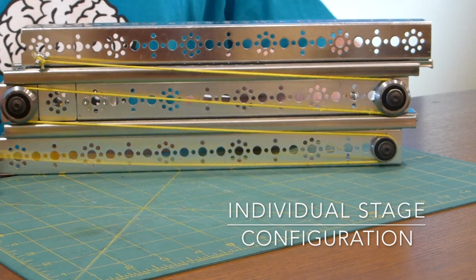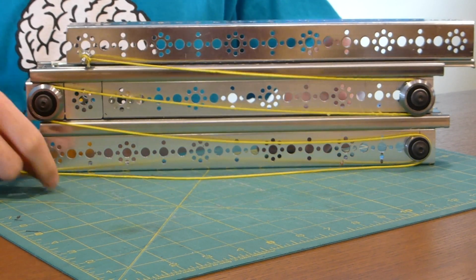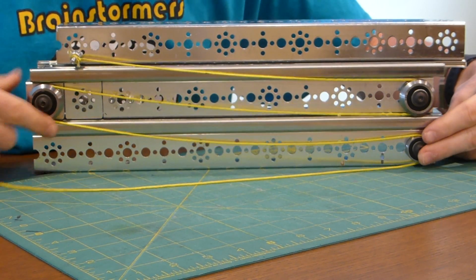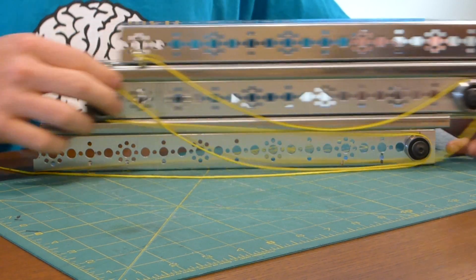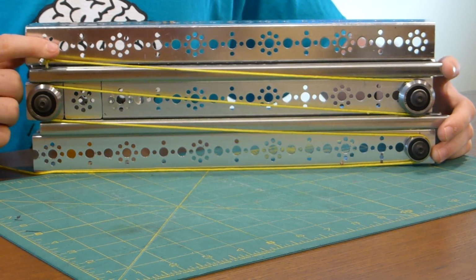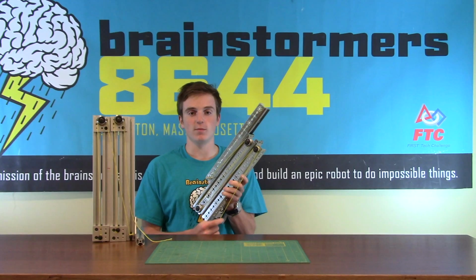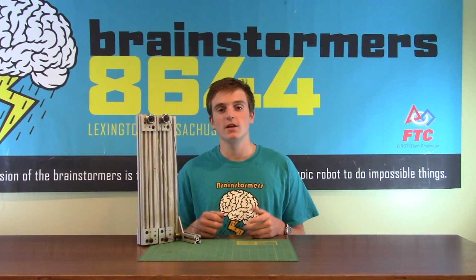This is the first style of stringing. This is the more simple one. So the way this works is you have one end of the string that is connected to a winch. In this demonstration, it's going to be my hand pulling it. This string goes up to the top of the stage that is fixed to the robot. When you pull on this string, it pulls this second stage attached to a pulley closer to that pulley, which extends the arm. You continue this going up to the top of the next stage and then back down to fixed points at the end of the last stage. If you combine it all together, when you pull on the string, it moves all the stages up one at a time, like so.